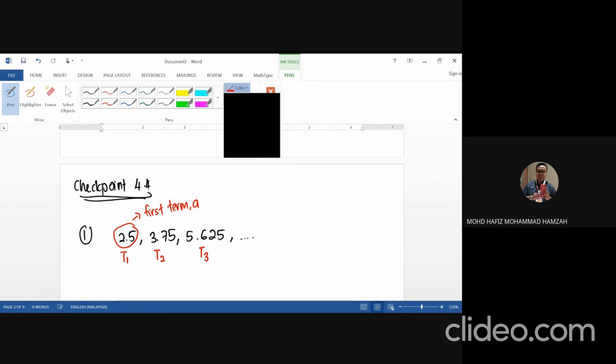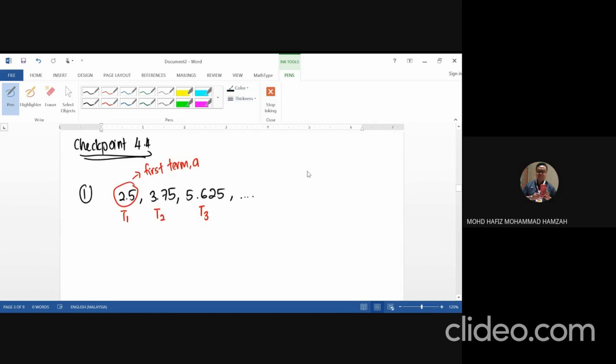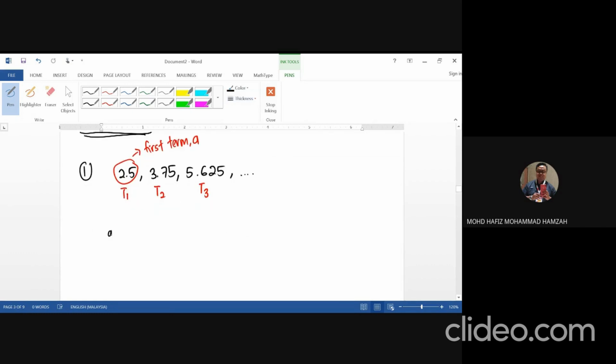Okay. So untuk dapatkan first term, kita boleh terus identify daripada soalan. So A equal to 2.5. Untuk dapatkan common ratio, you boleh buat sama ada term kedua per dengan term pertama atau term ketiga per term kedua. Tapi tak boleh buat term 3 per term 1. So this is wrong. So dia mesti term yang sebelah-sebelah, tapi yang depan bagi dengan yang sebelum.